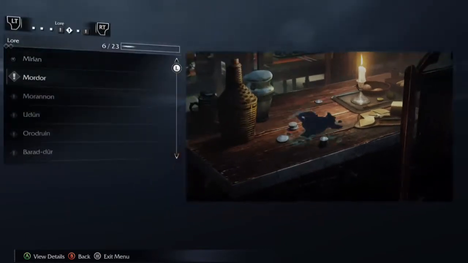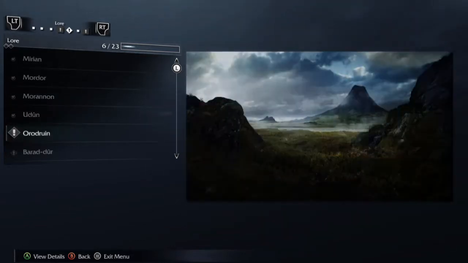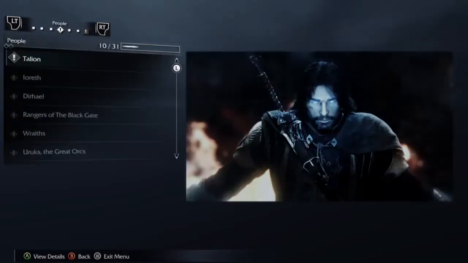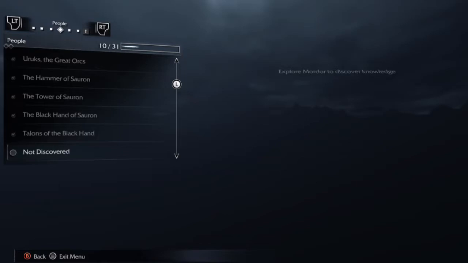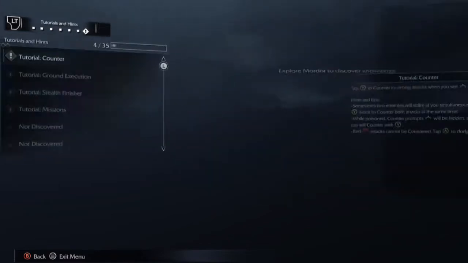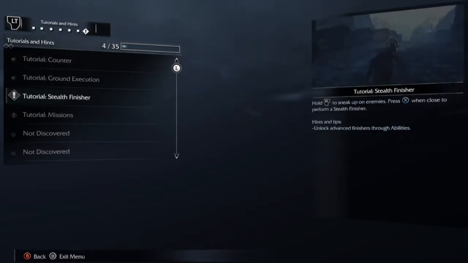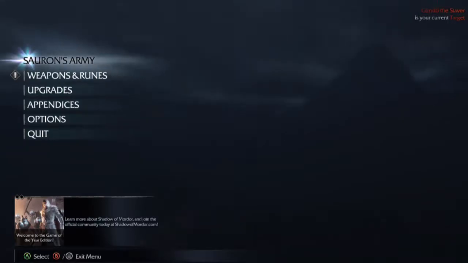Okay, fine. Mordor, Mornon, Unda, yeah. Not discovered. Okay, people, Talion, Oriel. Again, we can go through these a little bit later. Otherwise, you can just look them up. Tutorial counter. Tutorial ground execution. Stealth finisher. All right.